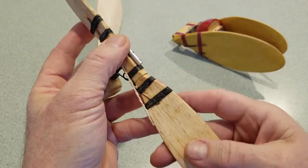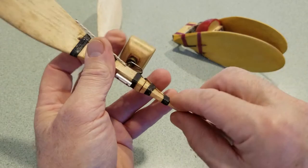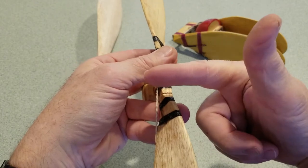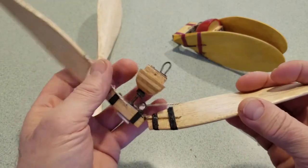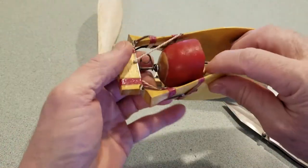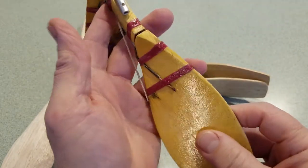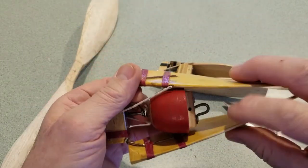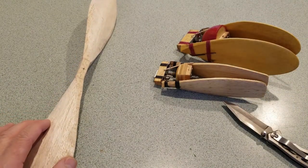But I figured that was as good of a model as there is for these problem areas. Transition on both sides from the center hub at the hinge line, and this shape, which transitions from the center hub to the leading edge. It's kind of an area that can be a little bit challenging to picture if you've never carved a prop before. So I had that one first, and then I used that as a model for this one, for those areas. That's why I'm sharing that, because without that, I'm not sure what I would have come up with on my first attempt at carving a prop.